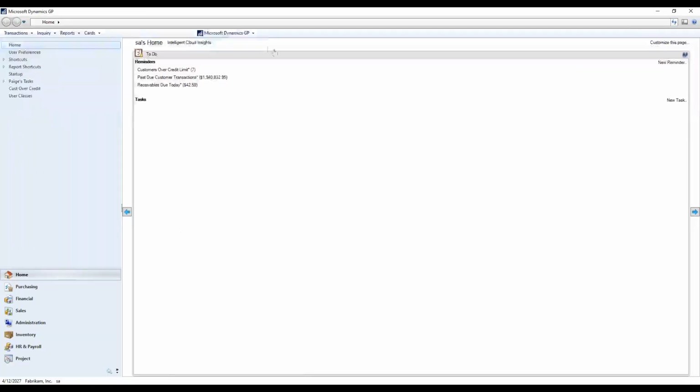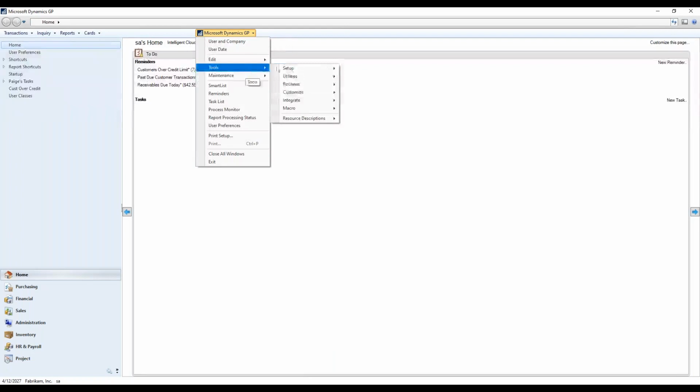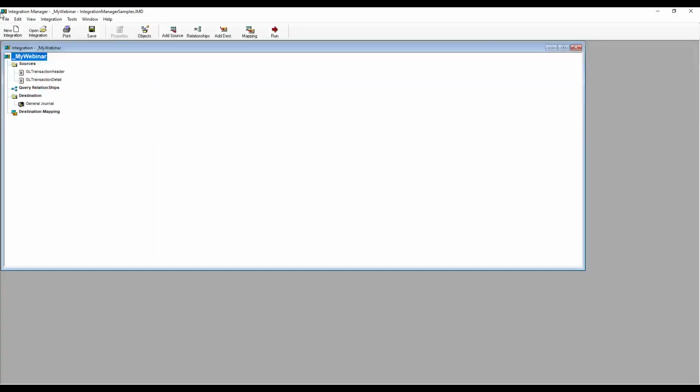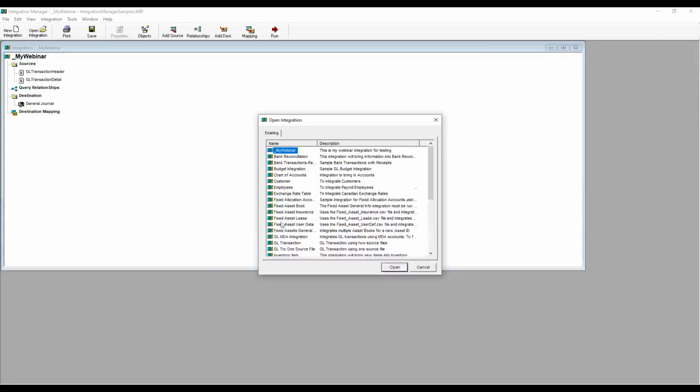Most of the time you have this Run Integration tool inside of GP. If you have users who are just going to be running this integration and not creating anything, you can just show them how to use this Run Integration tool, and it pops up the box that looks just like this, but instead of Open, it says Run.